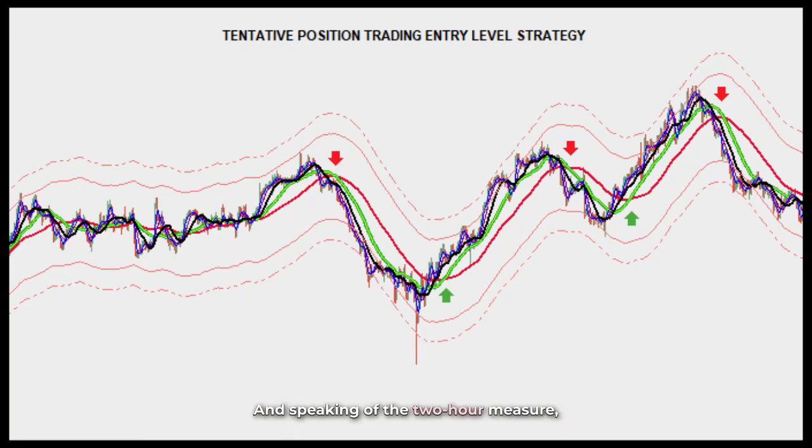And speaking of the 2-hour measure, this transitions us to intraday trading, where the 2-hour baseline is king. In this context, or at this level, the goal is to enter positions as prices coming out of 15-minute pullbacks to the contrarian side of the rather unstable 30-minute baseline when the baseline's positional relationship is in alignment with the concurring price flows of the 90-minute and 2-hour measures.